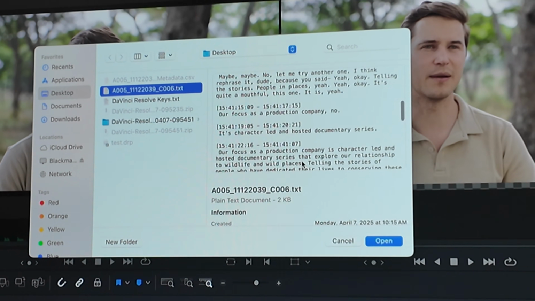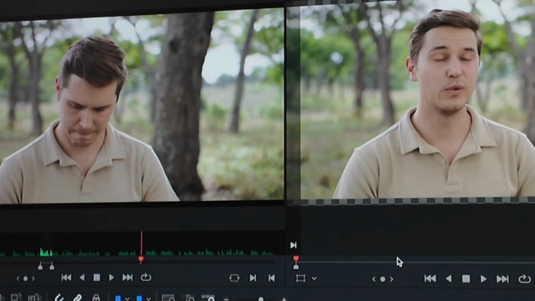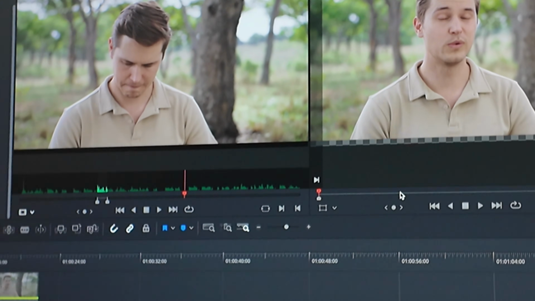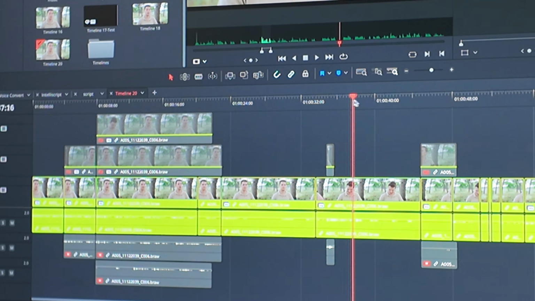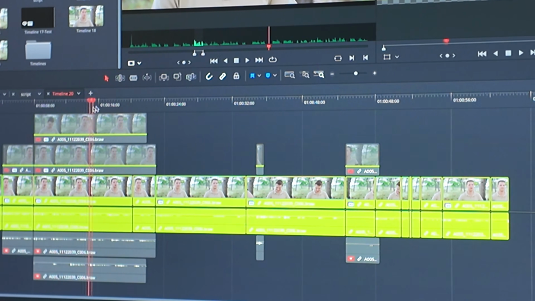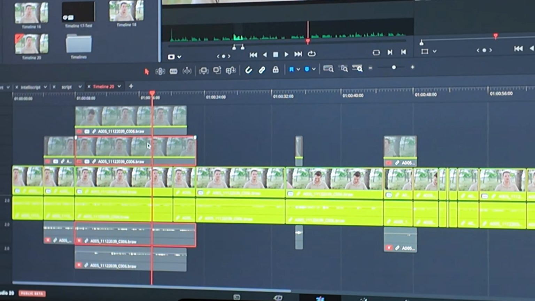You see, I just exported it. That's what he just said, okay? And then we're going to click on Open. And now it's cut all the original angles in. What DaVinci Resolve believes to be the best take of every angle is cut in here, every deliverable line, and then the alternates are just muted above, right?